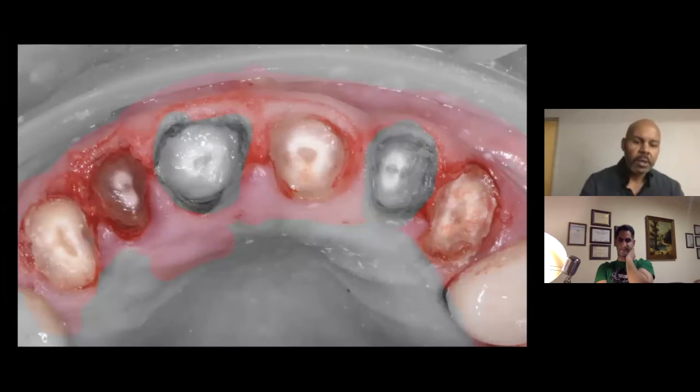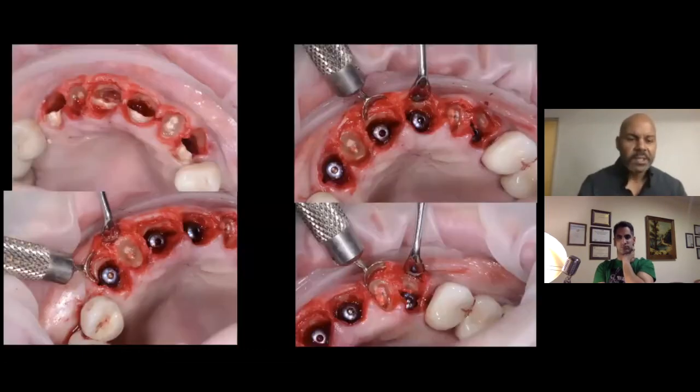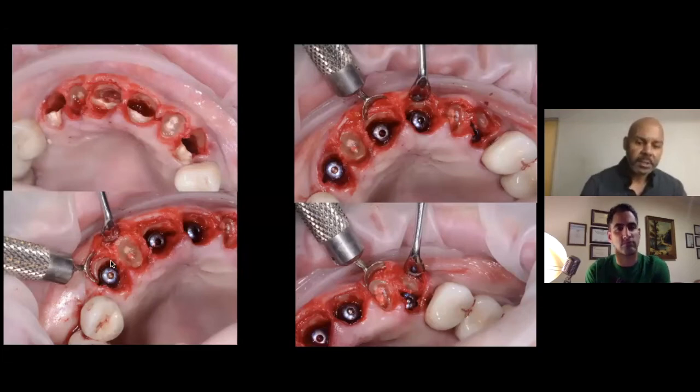So here, I've leveled or decoronated all the teeth in the area. And we've got cervical decay, we've got root resorption, root canal issues here. So what I decided to do, Omid, we're going to do partial extraction or socket shield, root submergence.